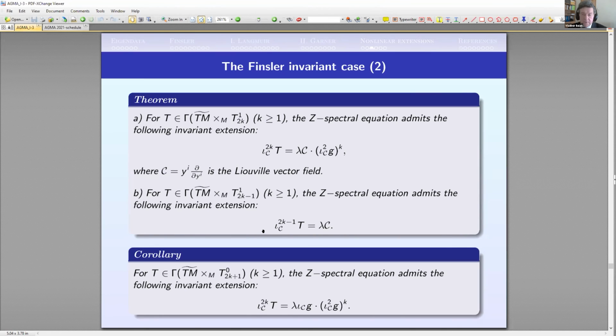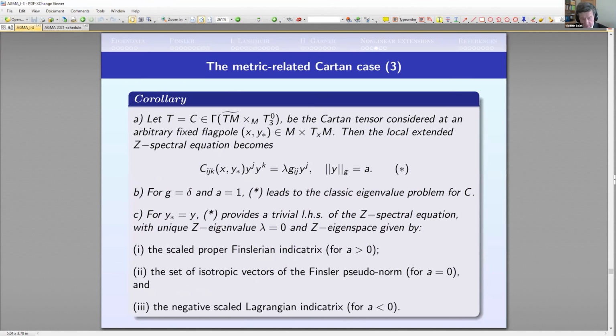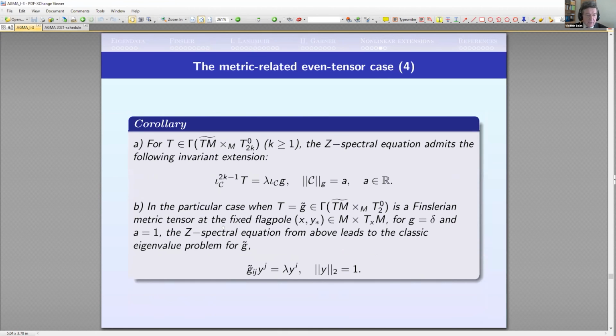This is the difference. And this is why in Finsler geometry we wonder what happens when we act, because it's a symmetric tensor, on one vector, and we also have a vector in the flag. What happens if they coincide? And the result is astonishing, because with homogeneity we have a very poor structure at first sight, but if we add some conditions, we get interesting results regarding the indicatrices. Now here is the idea of indicatrix when applied to the Cartan tensor. And here is the idea that this extends when we have a tensor approach with interfering metric structure, like here, for instance.